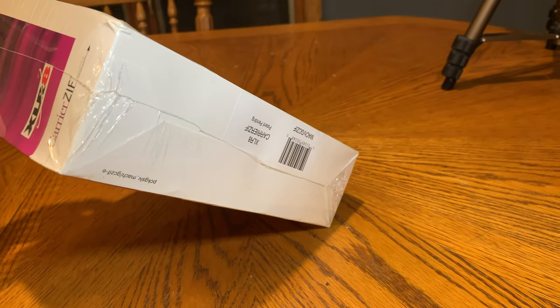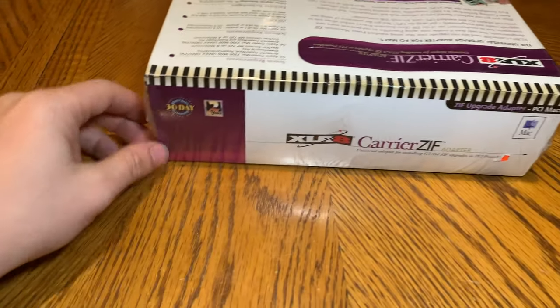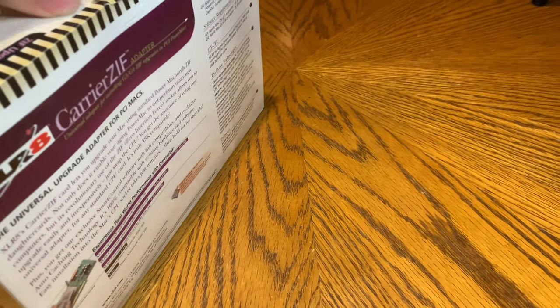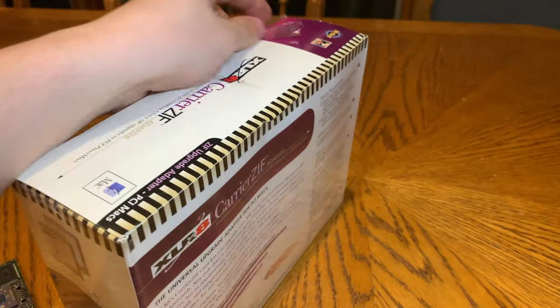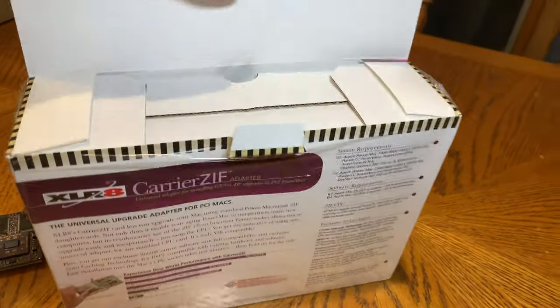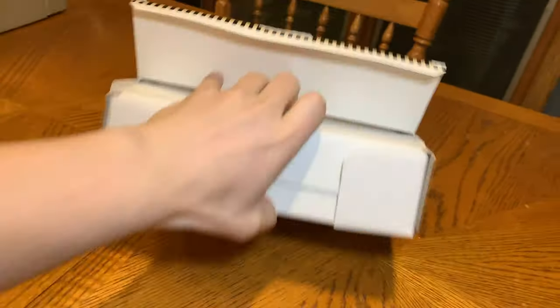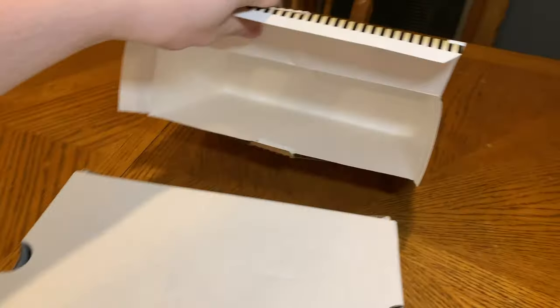The bottom is just a sticker, so we're going to open this. It looks like it opens from the top, so I'm going to quickly cut this. We got it cut open, we can peel the plastic back now — pull that back, pull this tab out and open it up. This lifts out like so. There's nothing else in that box, so I think this one just flips around, then the side just kind of pops open.